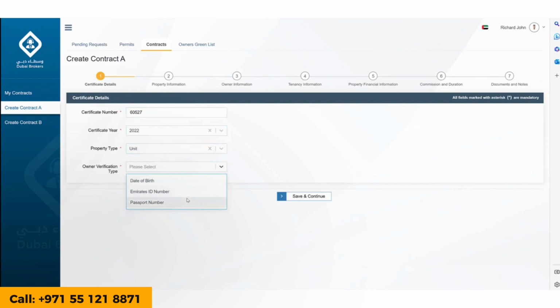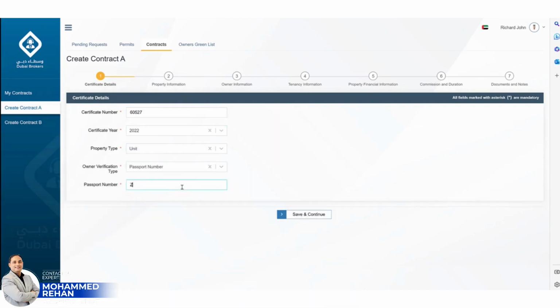And you have to make sure that the entered title deed information is the latest one, and there are no restraints or block on the property, no auction, no restricted, and license information is correct if the property is company owned. From where do you get the latest deed? The owner can log into the Dubai REST app and retrieve the latest title deed information.